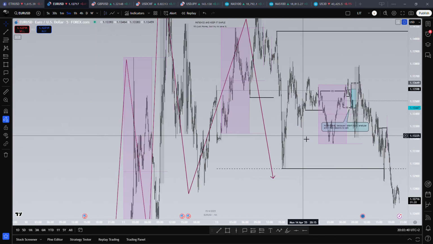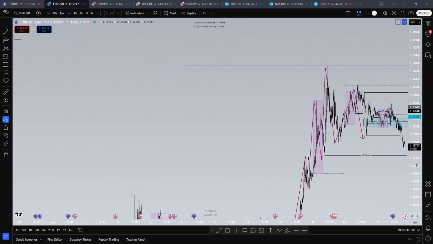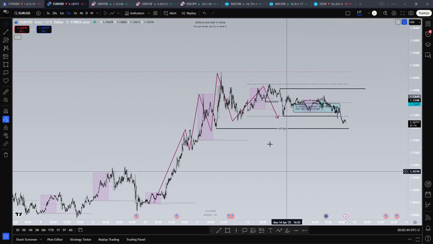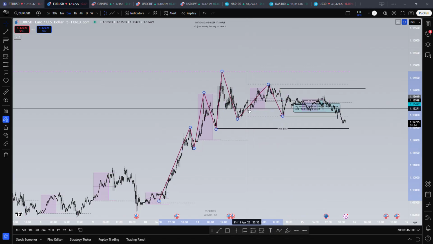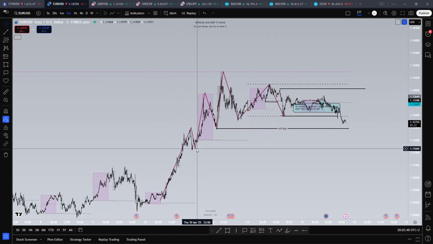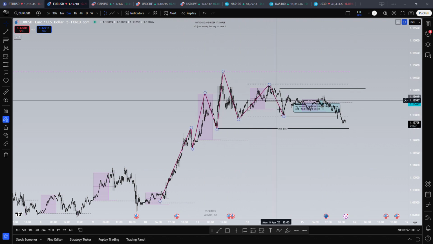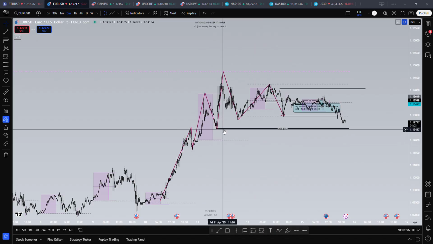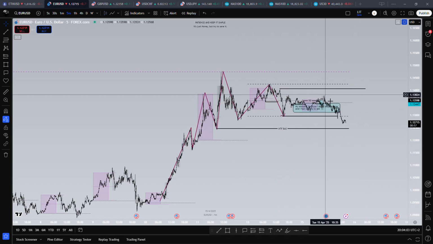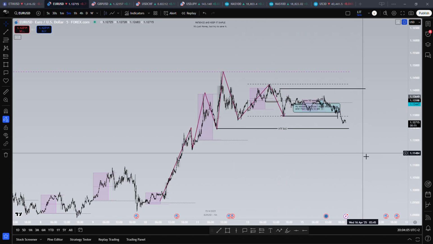So yes, I'm gonna put the main structure just to see what's the main structure on each pair, so I can understand when I see the video. Here we started like when I see it's not doing a higher high, there's a lot of probabilities to take this low here, so we could expect looking for sells.